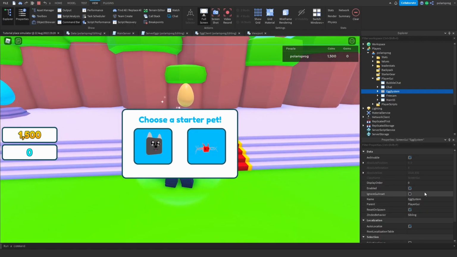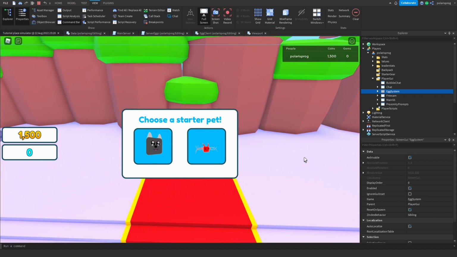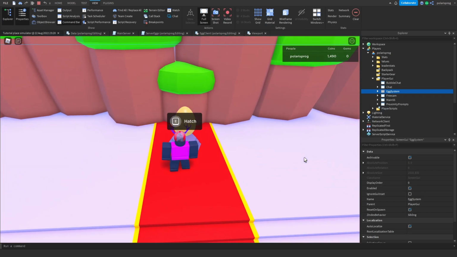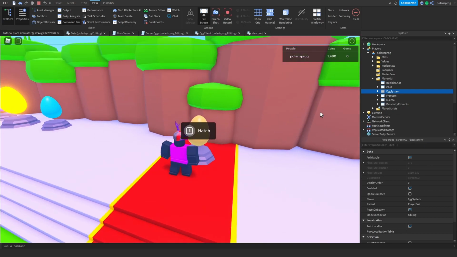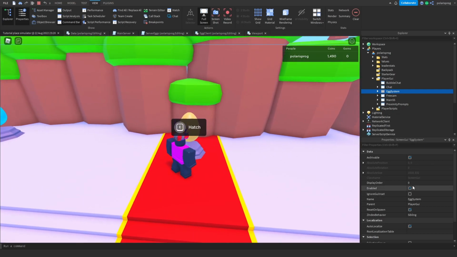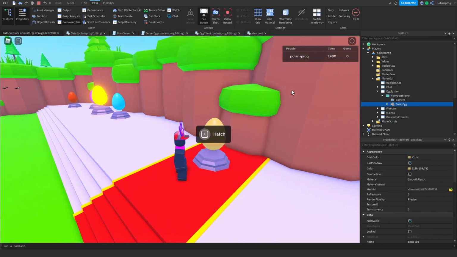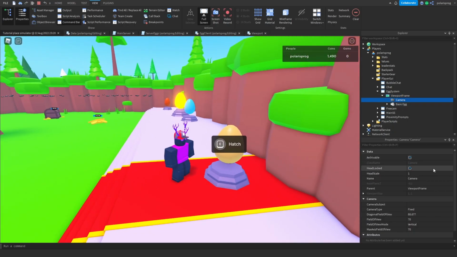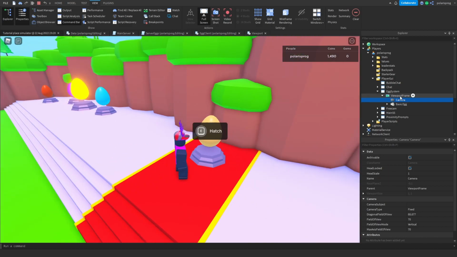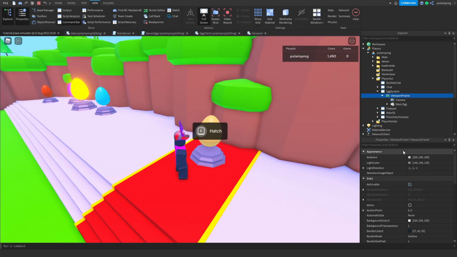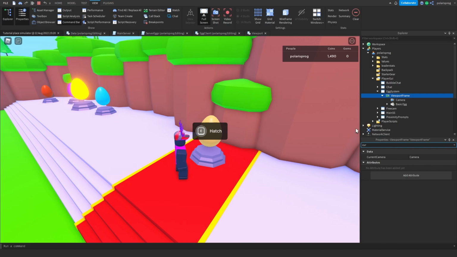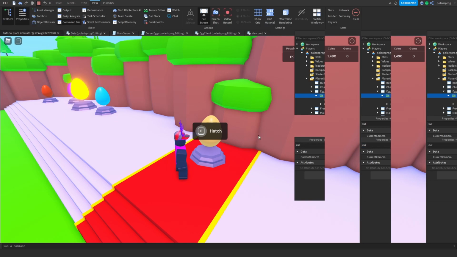Okay, so Enabled is true, and I touch this, and it's still enabled. Inside of that viewport frame, we have the camera and the basic egg. So the current camera is set to the camera, and I think I know why this is not working.